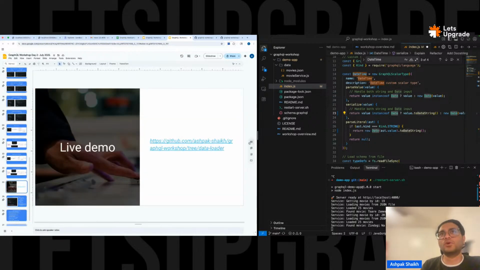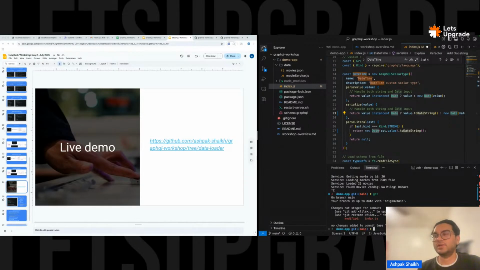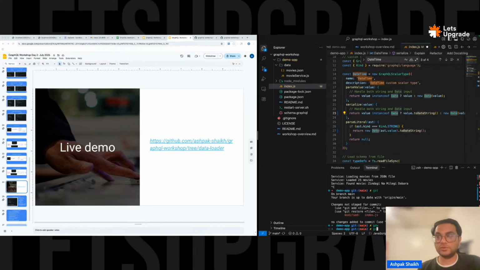If you are following the GitHub repository, I have a branch called data loader in that example, and we'll look at the implementation of the data loader, and we'll also look at how it actually is optimized. So I will switch to the branch, and I suggest you do that as well. Let me just do GDW. What did I do here? Okay, this didn't work, so I'm not going to ECM.